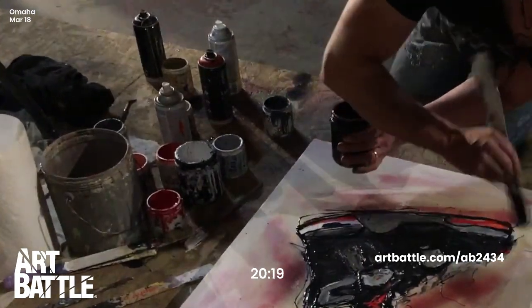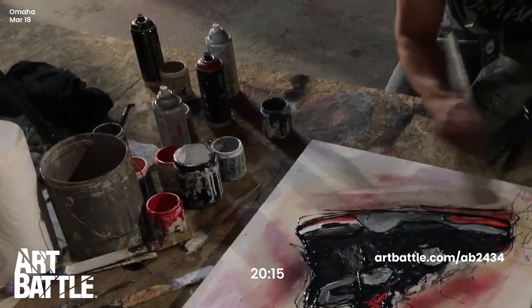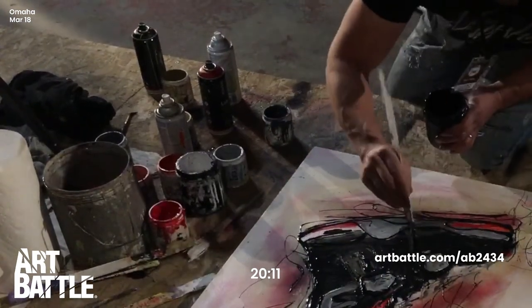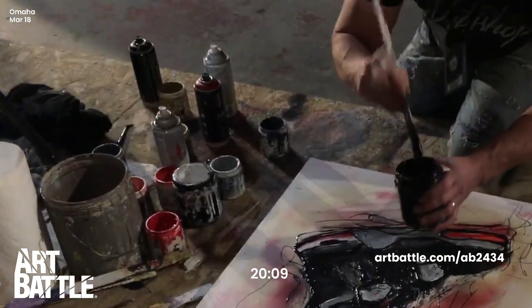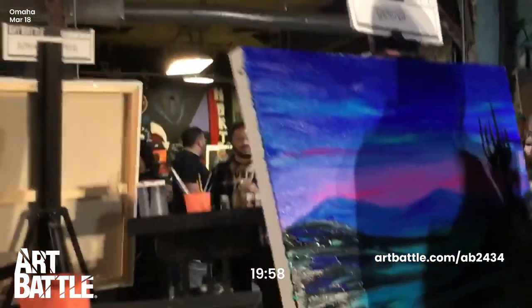So would love to chat with Jeremy more about his style and how he gets the paint to behave the way that it does. I love watching him just flick these strings around and the way that they end up looking on the canvas as if he has sketched them very quickly, but they have that 3D component once you get closer. Very, very cool.